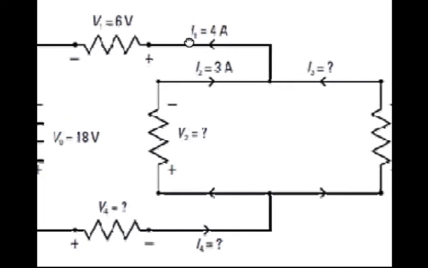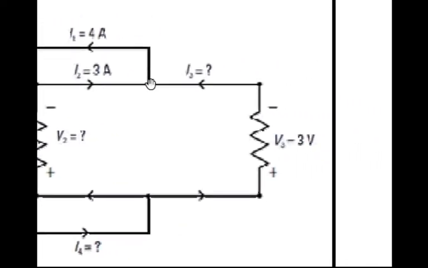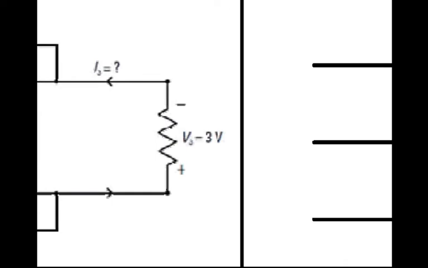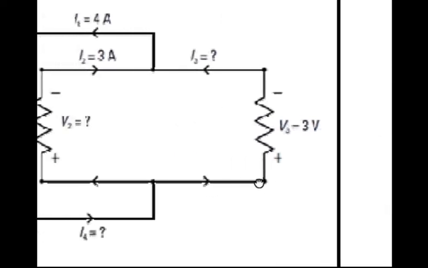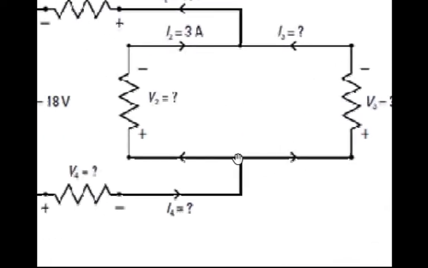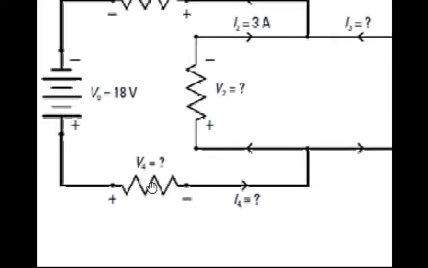Then we're going to continue this circuit up to this point here. At this junction, we can make a choice and go this way, but we have an unknown voltage, or we can go this way where we have a known voltage of 3. So going down to 3, we would drop another 3 volts. So now we have 9 volts remaining. Continuing along down here, we have our final load, and we have 9 volts remaining. So the voltage drop across V4 would be 9.